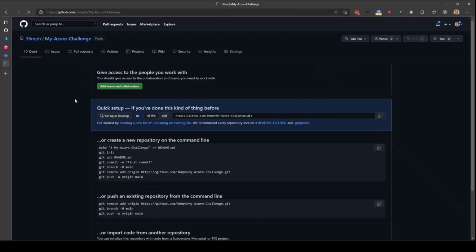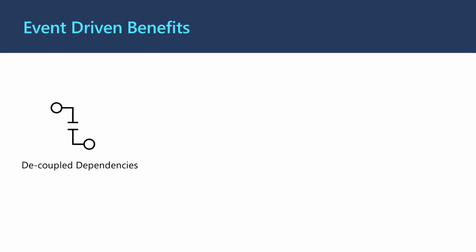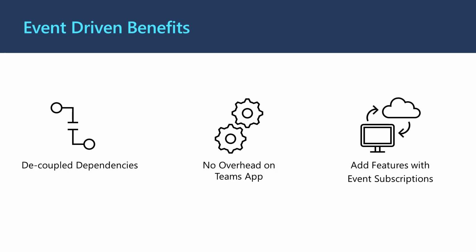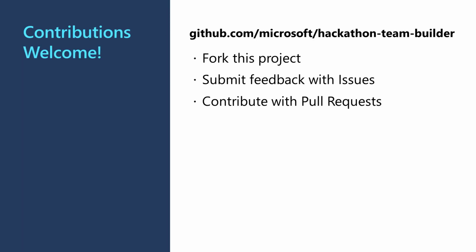This GitHub integration based on events has the advantage of being completely optional and doesn't add overhead to the regular Team Builder code. It also represents just the tip of the iceberg in terms of extensibility that can be done on Team Builder. And we invite you to follow this pattern of development and make contributions to Team Builder for features that excite you, leveraging the power of events and Event Grid.